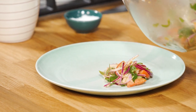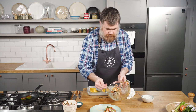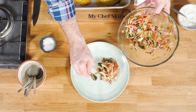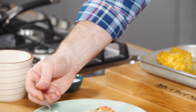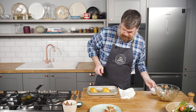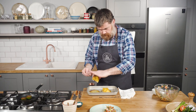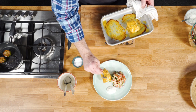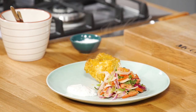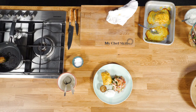So just plate up the salad — which has been marinating as well — and try to get a nice equal mixture of all the ingredients: the fennel, the tomato, the red onion. On the side, a little bit of the yoghurt. Then the monkfish — make sure you get a little bit of that juice left behind in the tray, as all that flavour goes with it. And then the last thing is one of these lovely burnt limes. There you have it: tandoori monkfish cooked on the bone with a tomato, fennel and red onion salad, burnt lime and coriander yoghurt.